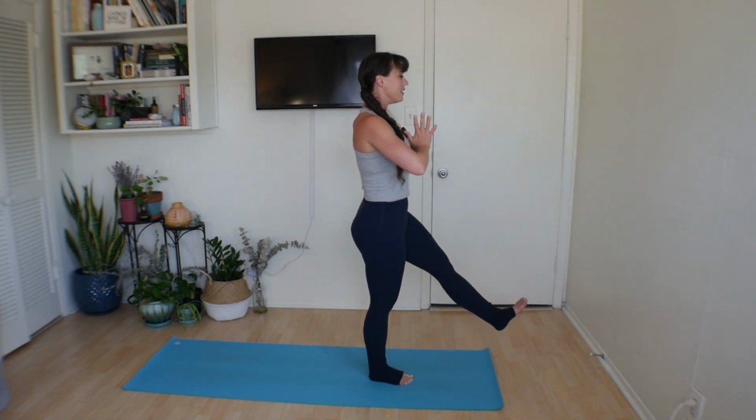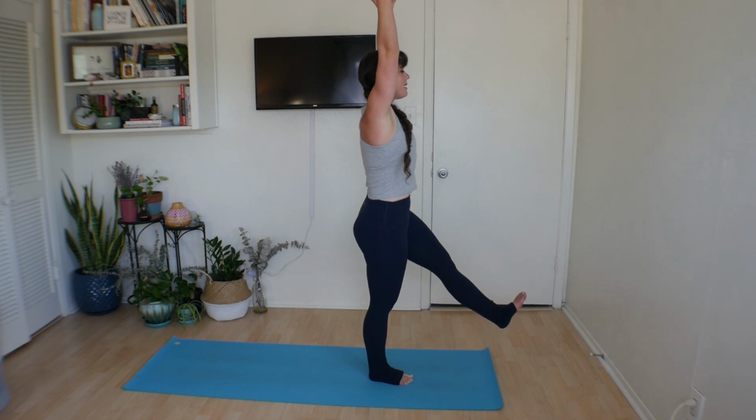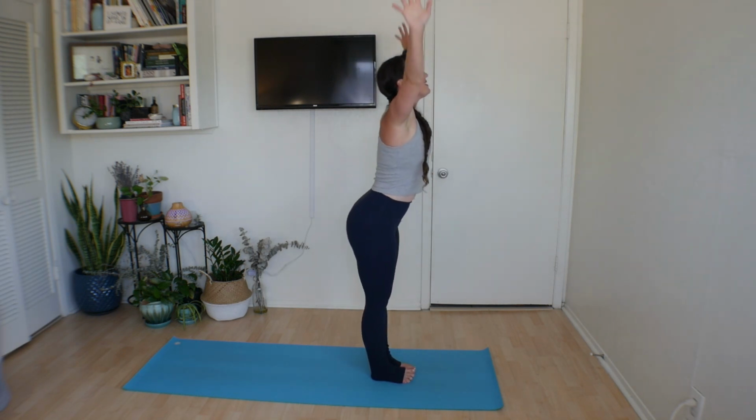Now extend it out, pause, flex the foot deeper, reach the heel further away, lift out of the waist a little higher. Both hands reach high. It's that big, lovely, beautiful stretch. And drop it down. Both hands swim up overhead. Exhale, forward fold.